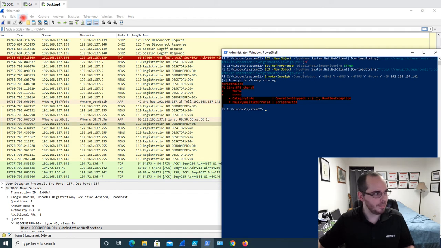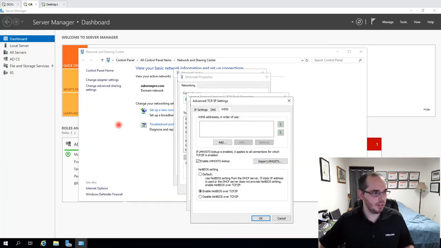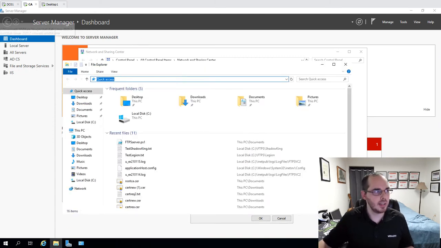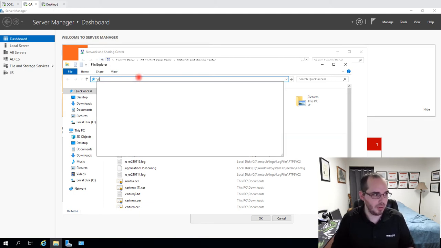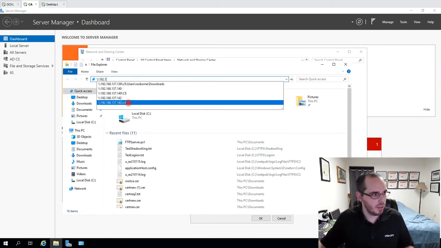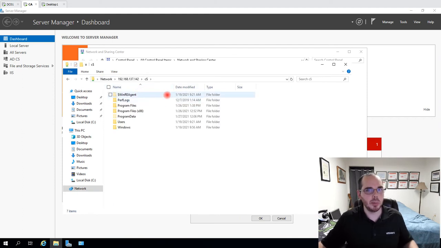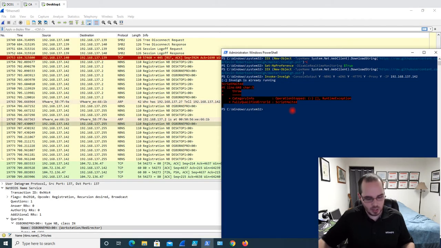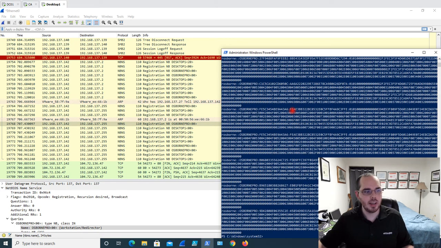So what we're going to do now is go to another computer and open up File Explorer. We're going to connect to Desktop 01 using SMB, or the file sharing protocol. To do that, I go // and then the IP address, and everything looks normal. So if I'm an admin or a user, this all looks like normal stuff to me. However, on this side, if we do Get-Inveigh NTLMv2, we can see I've captured an NTLMv2 hash.